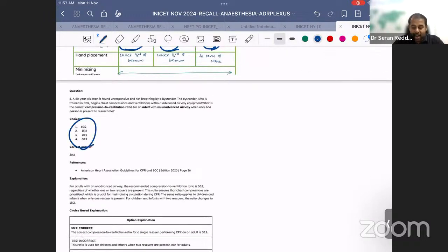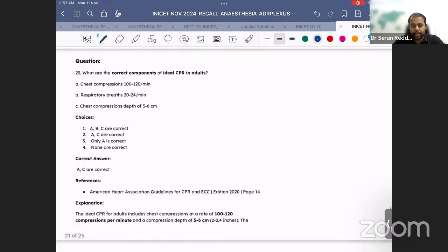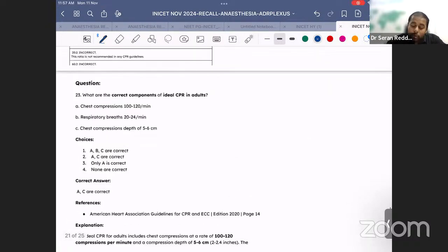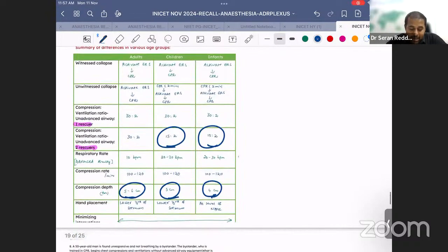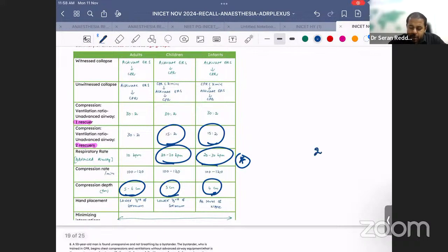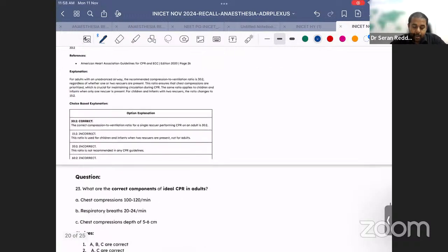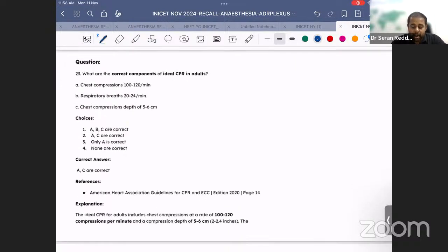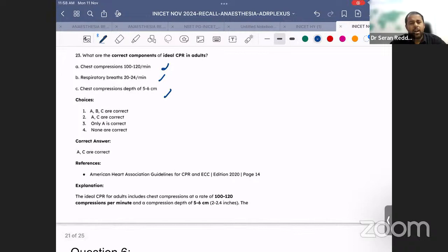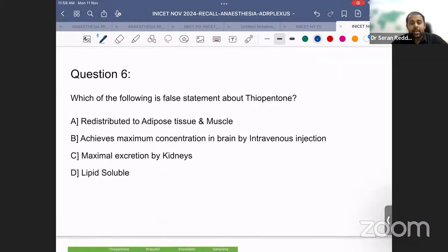We have answered similar questions in our question bank about 30:15 ratios. Usually they would have asked the other way. The most important change regarding pediatric CPR is the respiratory rate - 20-30 per minute in children and infants. This is the most important change in the PALS guidelines of 2020 AHA guidelines. This question was asked in 2020 and 2021. This time they asked in a slightly different way. A question from cardiovascular resuscitation is inevitable.